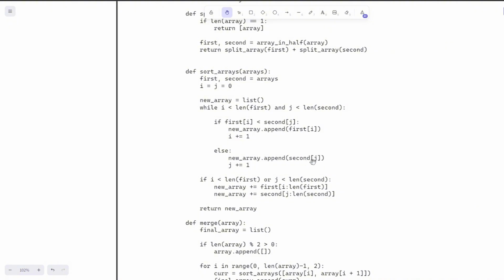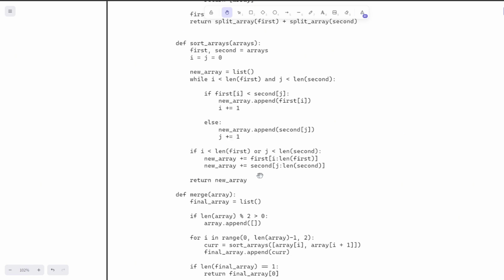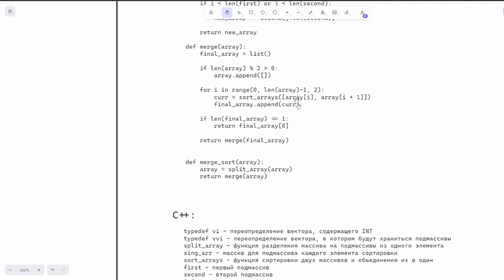Otherwise, add the second one, i.e. the index from the second one, and move the second one. And here it says that if one of them is essentially smaller, that is essentially, if there is any remaining tail, in this case we just add the tail, that's all. If either j and L2 or i and L1 become exhausted, it will simply append an empty list to it, in the case that this happens as a result in this scenario. Accordingly, appending an empty list will not affect the result in any way. Therefore, in this case, we can use this method.